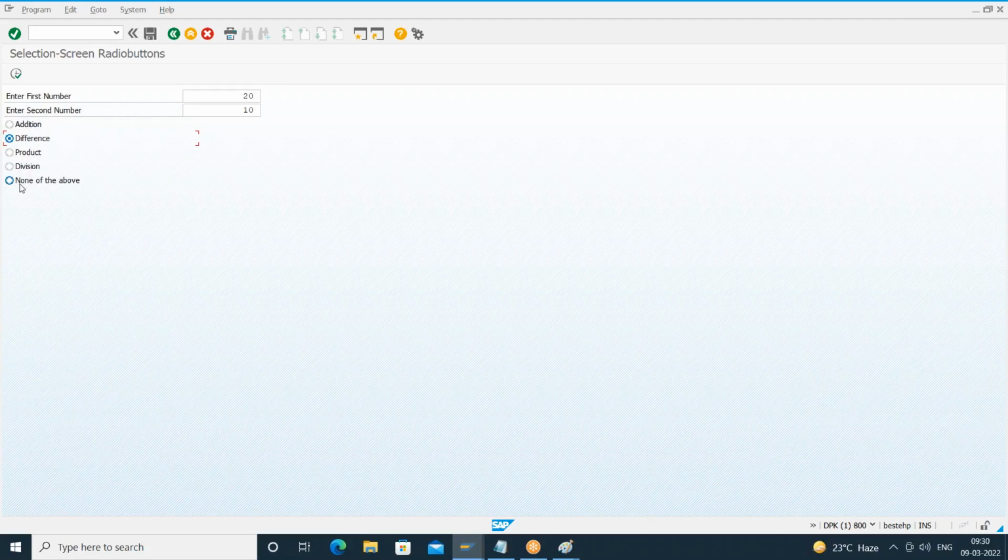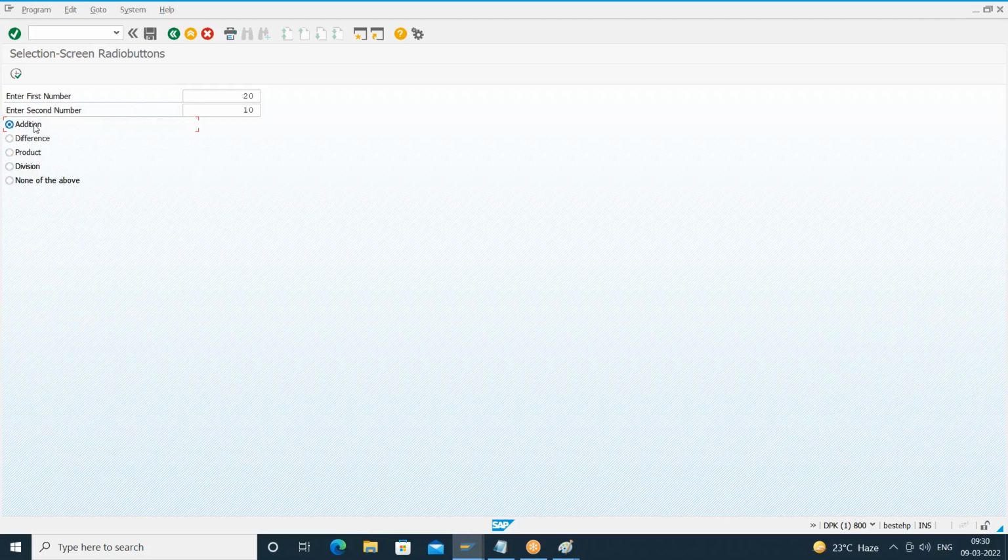Am I clear? The moment I select a radio button, I want the result to be displayed either in the information dialog box or in the LPS script. So take your own time and try to do it.